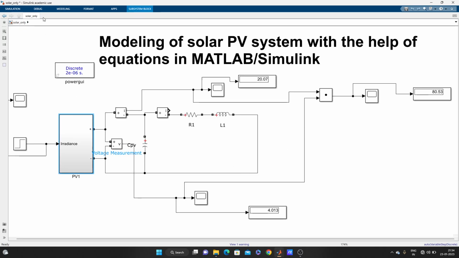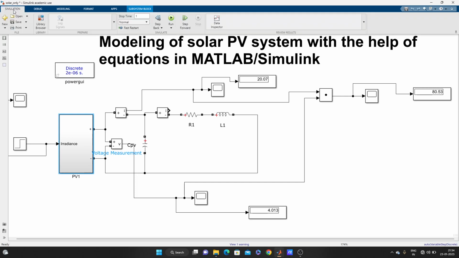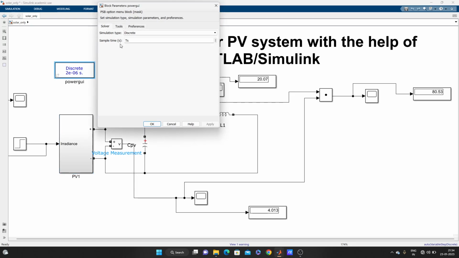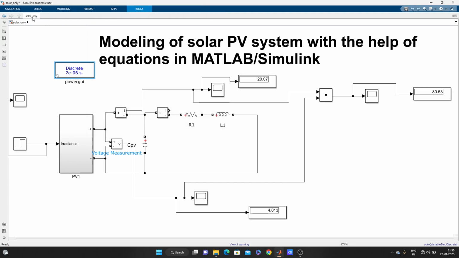So let me run it once. Here the sample time is given as 2e-06, simulation type discrete. According to your requirement, you can change it. You can make it continuous also. So let's run.